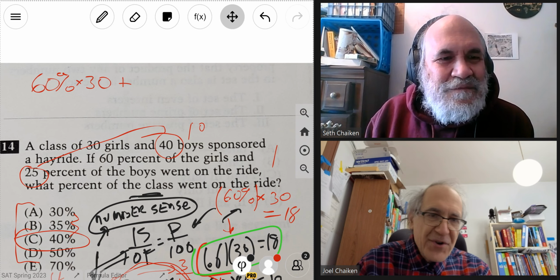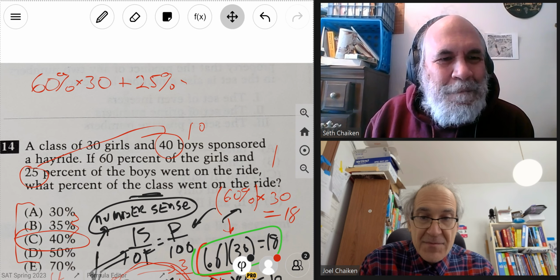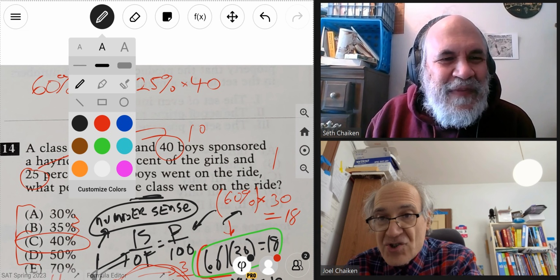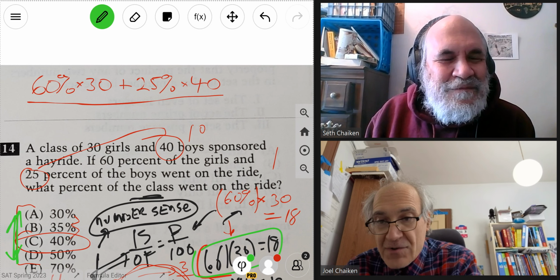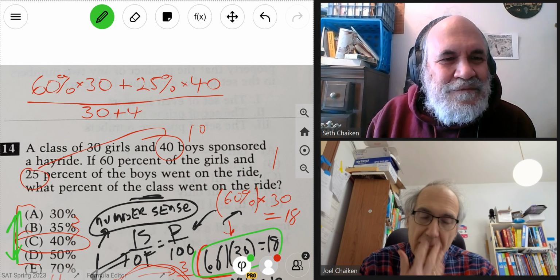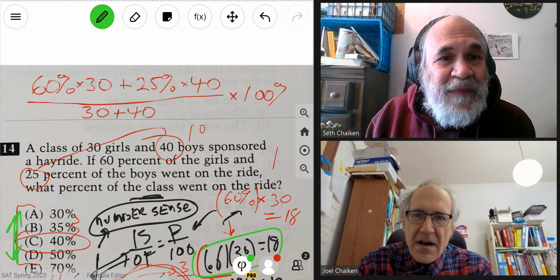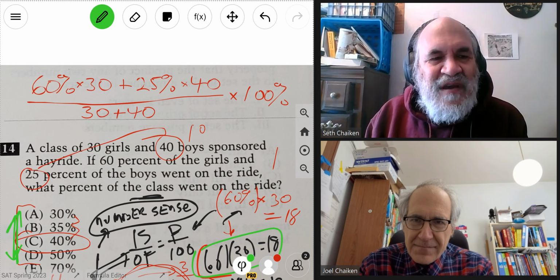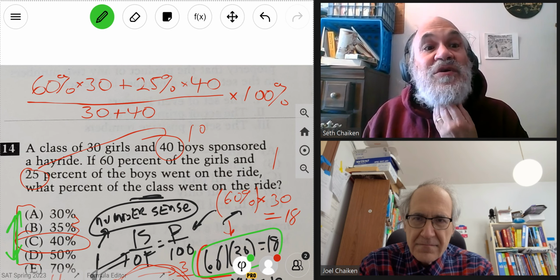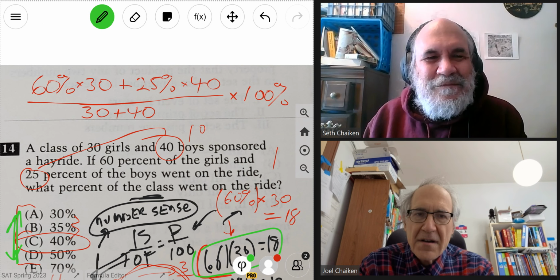But if you mess up the 30 and the 40 and the 25 and the 60, then you're going to get the wrong answer. We're not going to waste our time doing it, but I bet these distractors here are what happen when you get the numbers wrong. So you have to be careful on this question. Slow down. This is not a question that you want to do in 3 seconds. That is writing out the numbers so that you can just do the arithmetic.